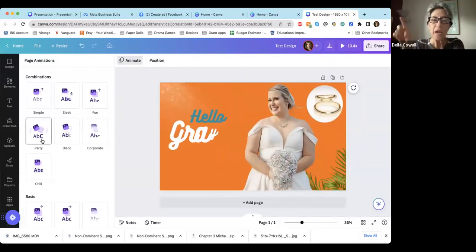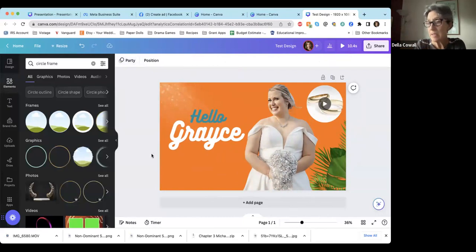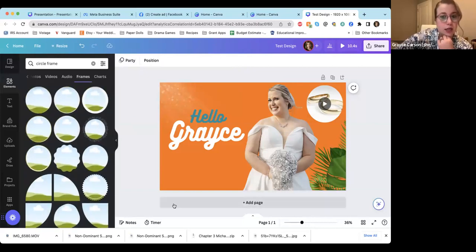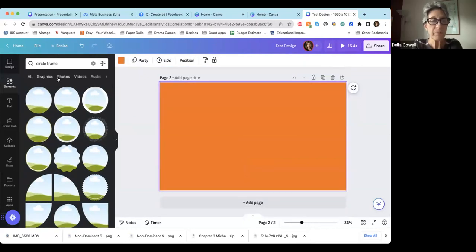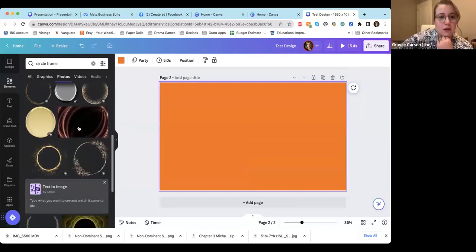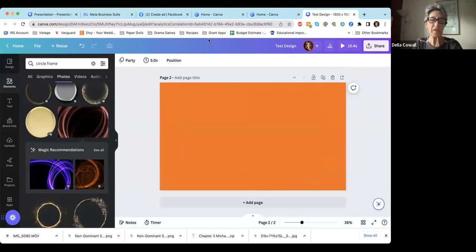Can I ask a question? Are you able to do all this because you have purchased the Pro, or is this available without purchasing the Pro? So things that have little crowns next to it are the pro features. So the free, all the frames are absolutely free. Okay. And if you look at the photos, if it has this little crown that's a pro, that's only I could use. Yep. But you can use this absolutely free. Good to know. Thank you.